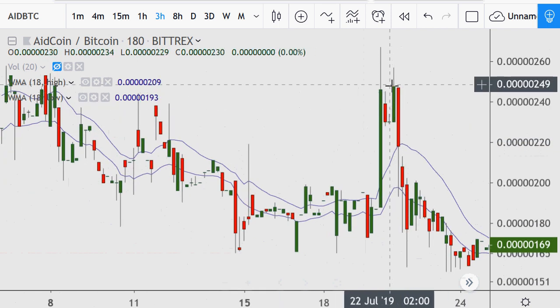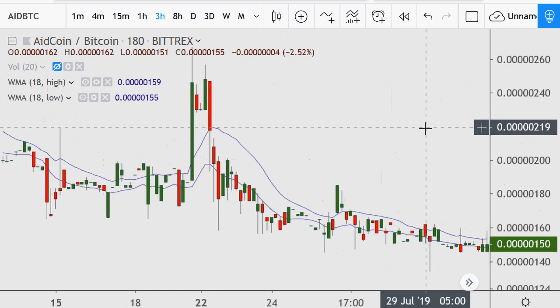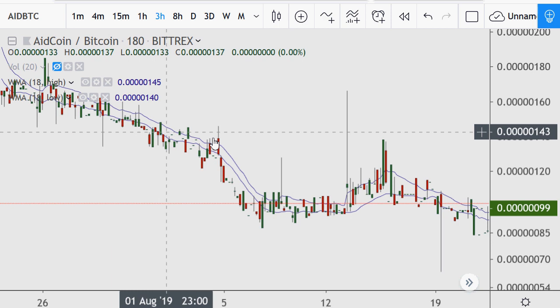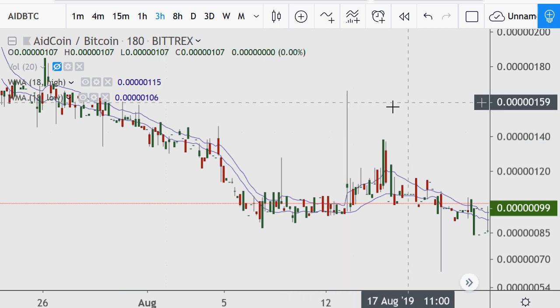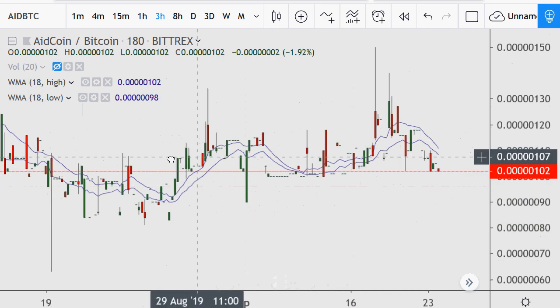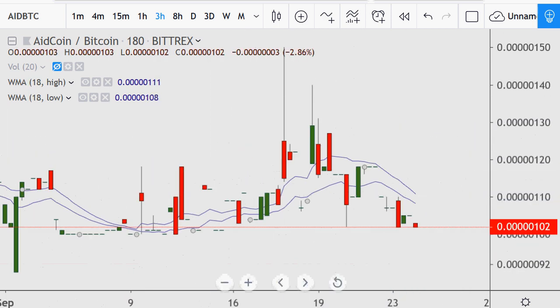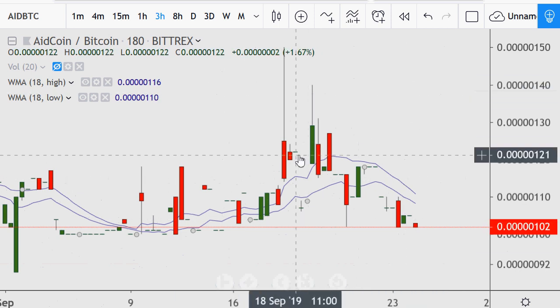Nice little failed breakout, but you know what? Failed breakouts and breakdowns rule in this game, especially the failed breakouts when you're trying to sell. They rule. And when they happen over and over and over again. We have this little move here that occurred on August the 13th, so we're only a month away from now. Oh, we have this little buy. That's the second one of okay proportions. And this is where we stand today. So the last bit of playing would have been having a sell up here and a buy down below.